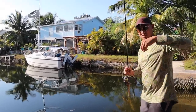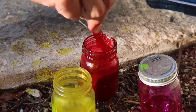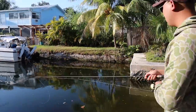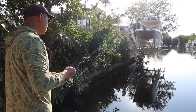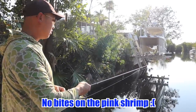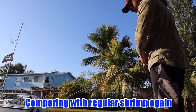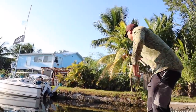Oh, I missed one. Look at it. Maybe red. Let's try red this time. They didn't want pink. Whoa, look at that red. Looks like blood. I can't believe nothing. Whoa! Wow, guys!